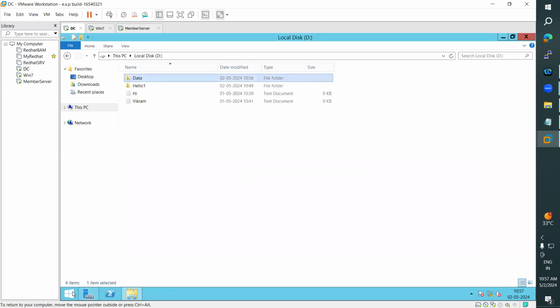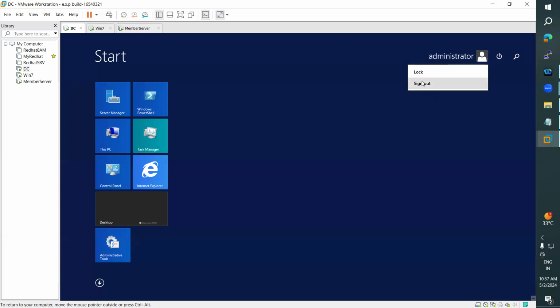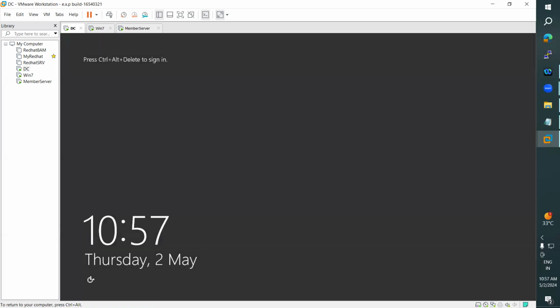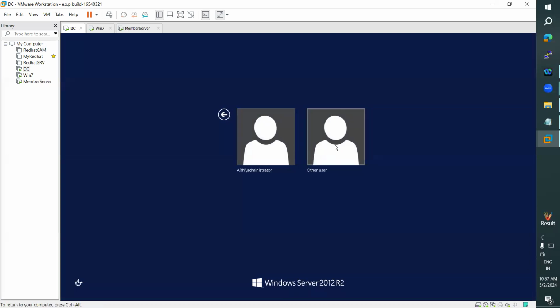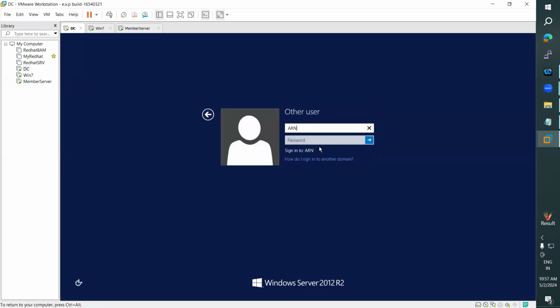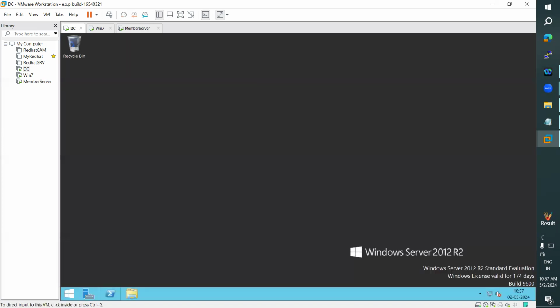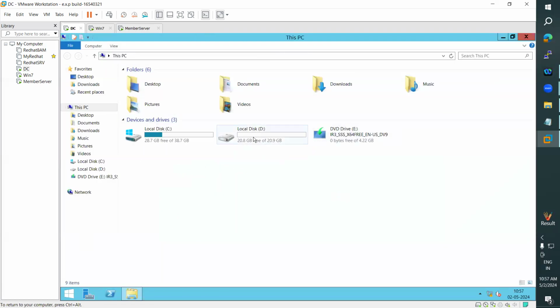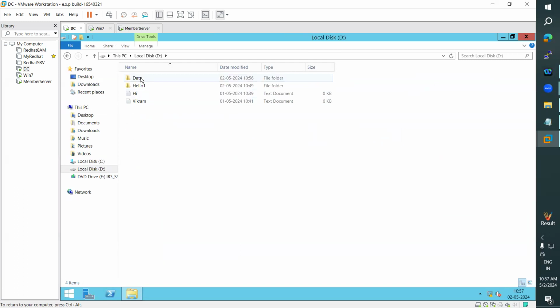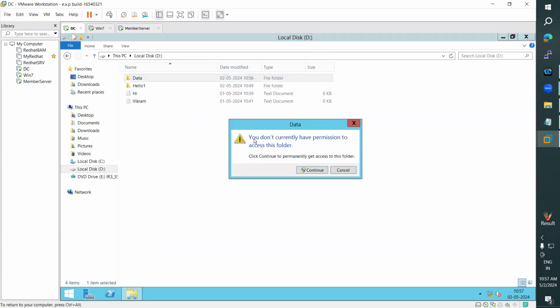So let me log into another user, like ARN. D drive, data, right? See, you don't currently have permissions to access this folder.